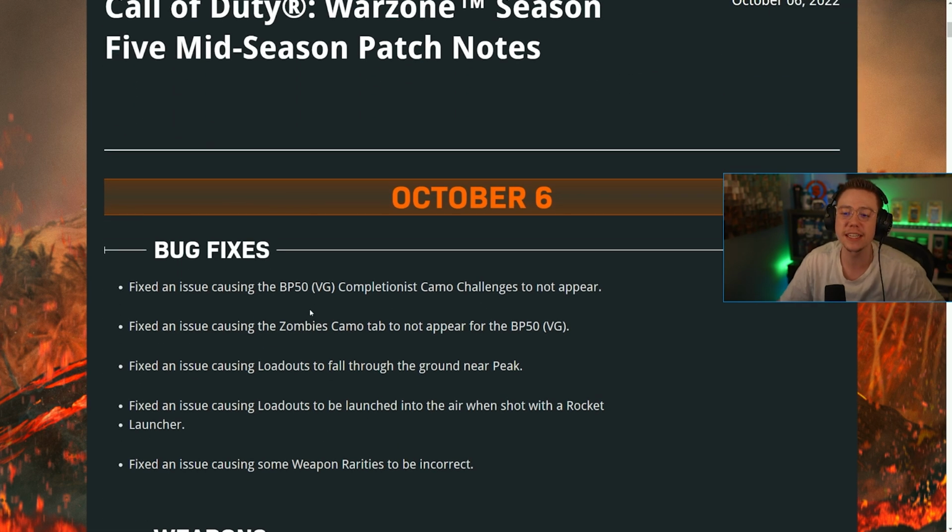They ended up fixing an issue causing the BP50 completionist camo challenges to not appear. So if you're trying to get gold, atomic, whatever on the BP50 in Warzone, you now should be able to, because the challenges weren't tracking and appearing correctly. They also fixed an issue causing the zombie camo tab not to appear on the BP50. So if you play Vanguard zombies, I respect it. They did now fix that, so you'll be able to equip those after you level up, unlock those challenges, and do those challenges.